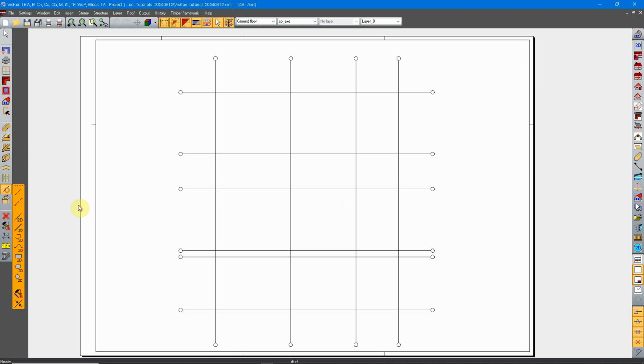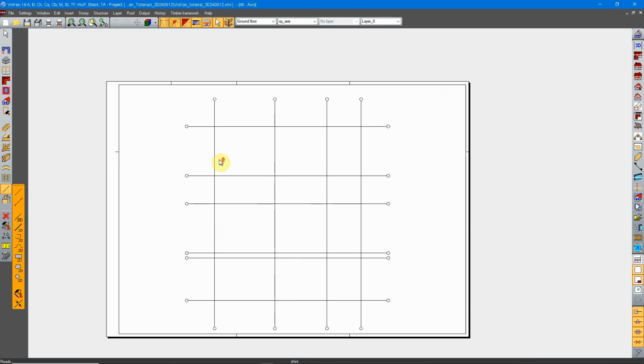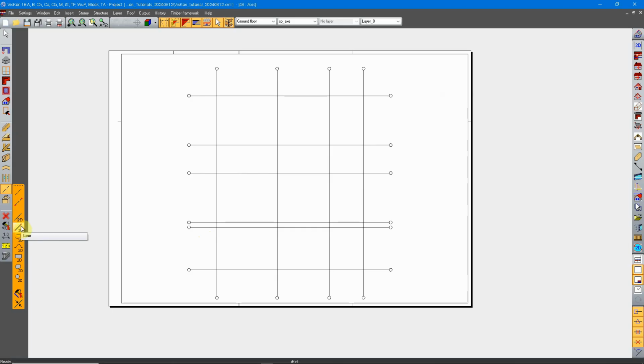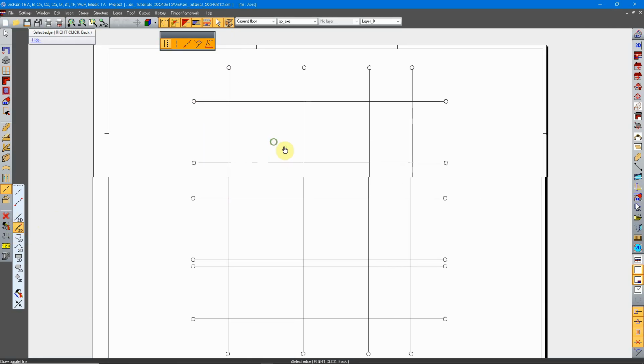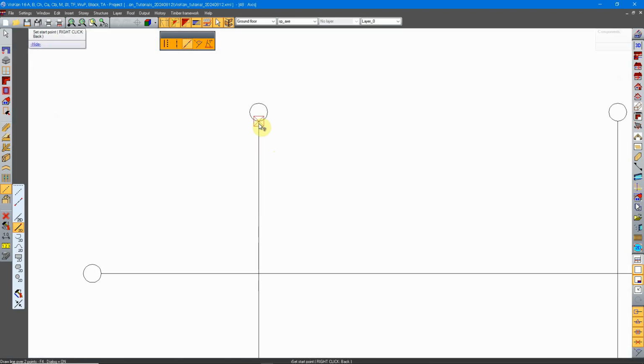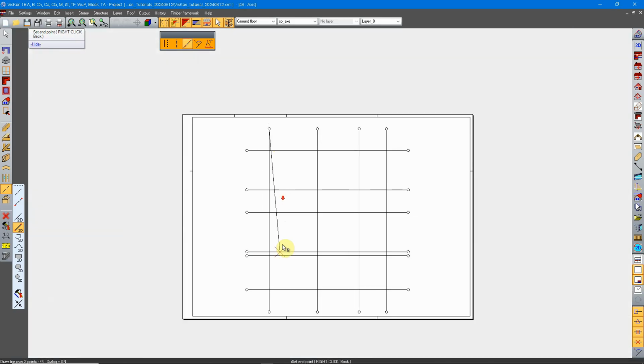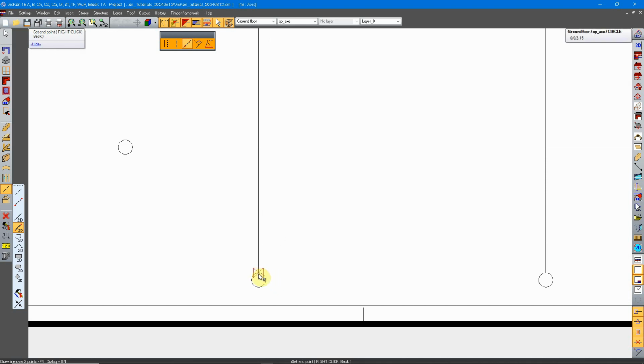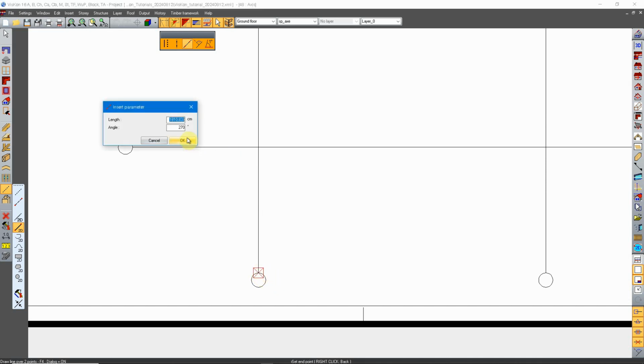Well, first we will use the 2D line tools. We have the infinite line and the simple line, 2D line segment. Let's use the line segment for now. We can define our new lines, our new axes, by drawing over 2 points. These 2 points should be the one we need.